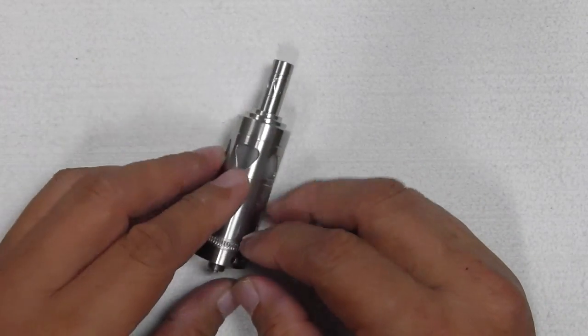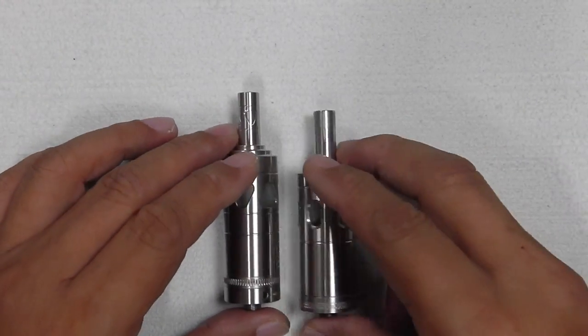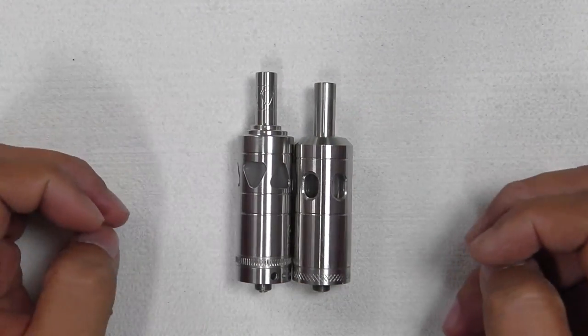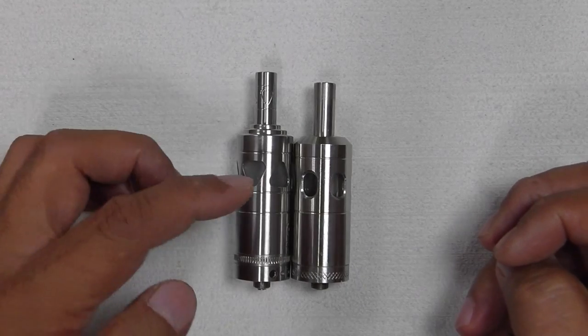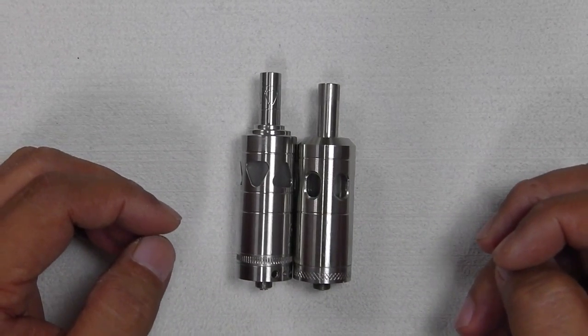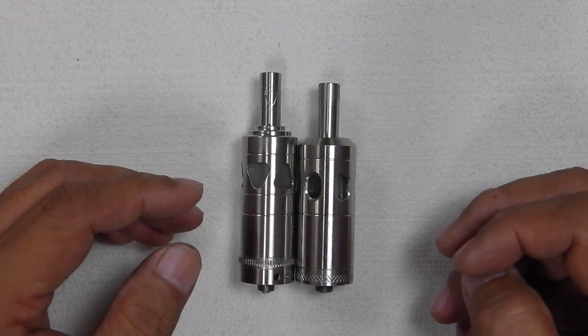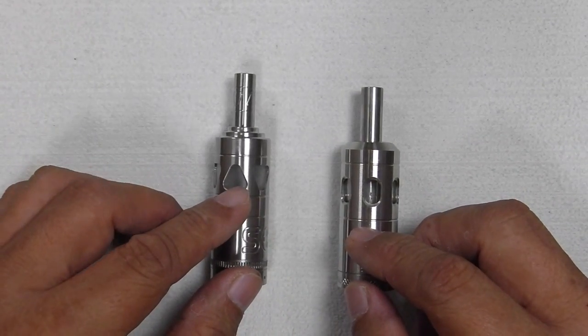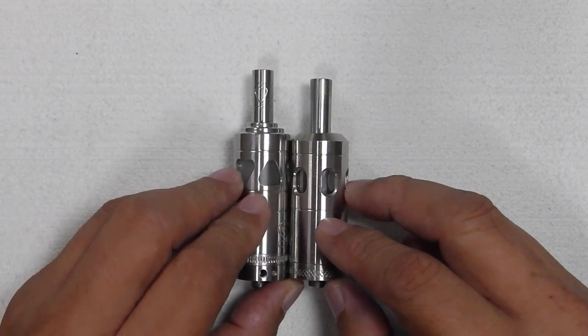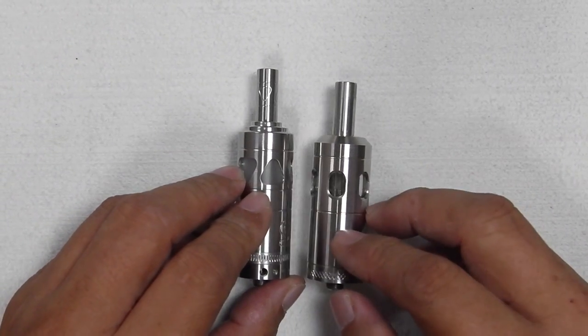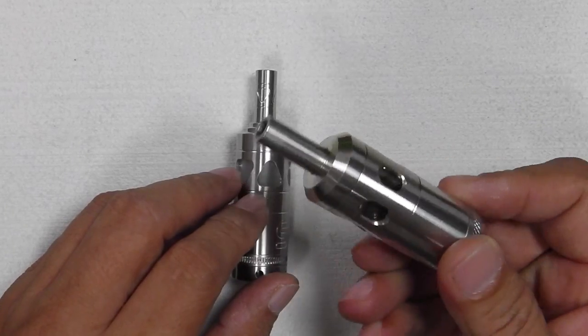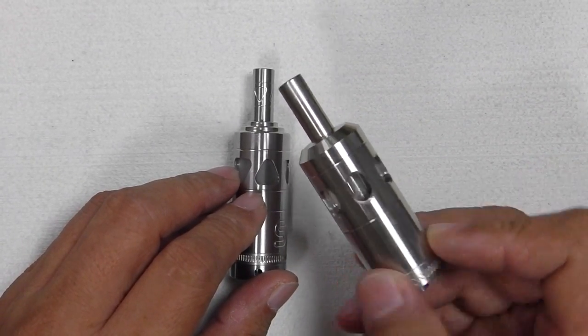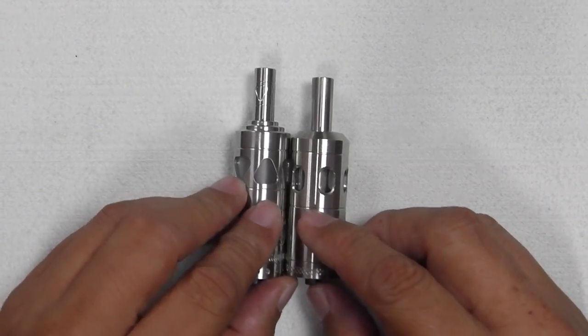Let's compare it to start with, with the version 1 that I have here. In terms of height, this is definitely taller than the version 1, but just a tad bit. And in terms of diameter, it's also smaller than the version 1. The version 1 is bigger, 23 mm in diameter, this is 22 mm in diameter. By weight, it is also lighter than the first version as well, because version 1 has thicker stainless steel. So it's heavier by 7 grams compared to the Squape R.